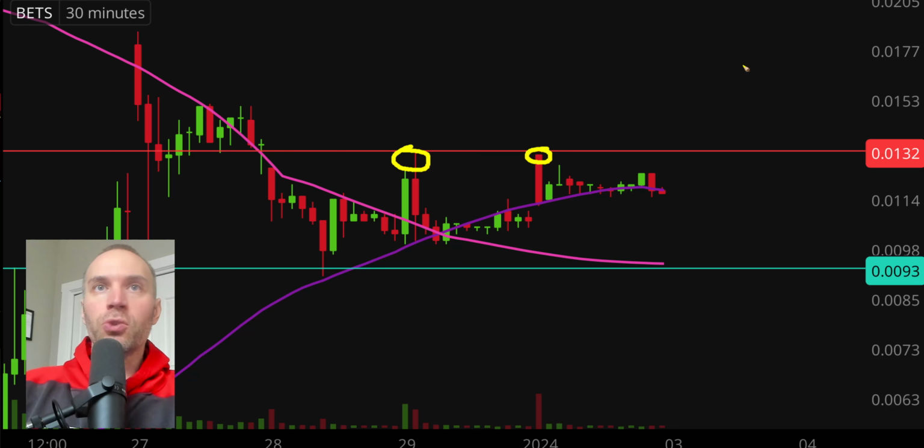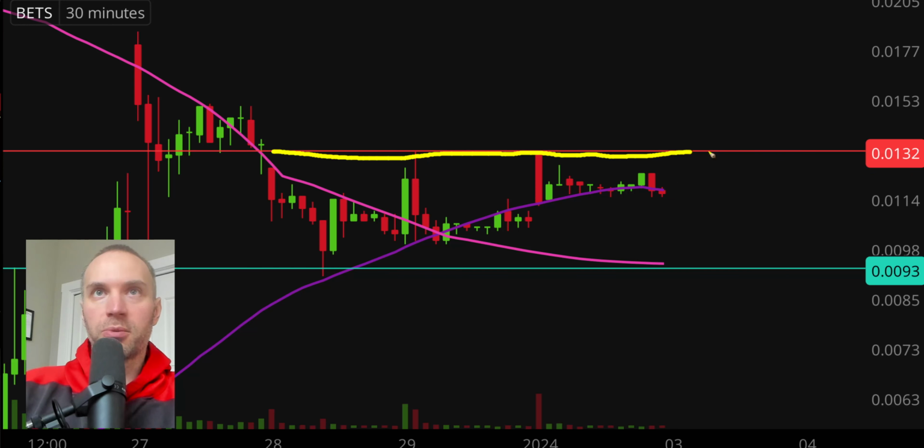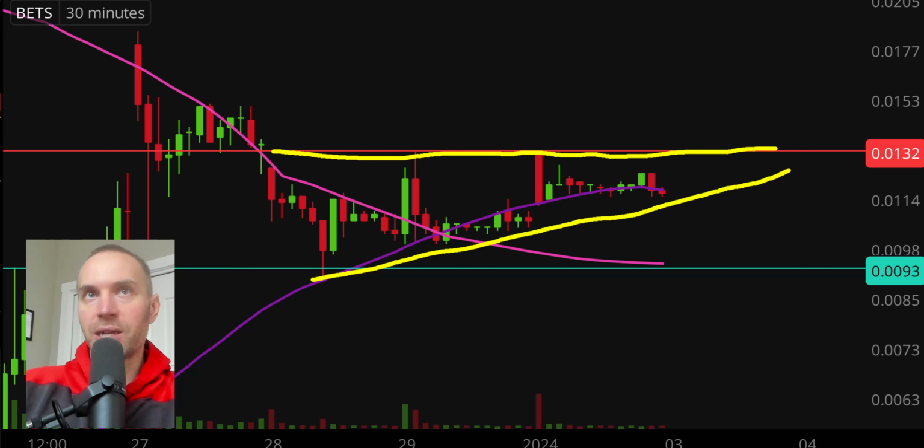and the price is still well within that area. So no guarantees, but is it valid that if the price can recover back up to that area and then get the break up through there, that this break in of itself of 0.0132 could create a good solid amount of momentum? In my mind, that seems like a very plausible situation. So definitely keep an eye on that. And in fact, if you wanted to, maybe some people were saying, you're going to talk about the pattern, the ascending triangle, and yeah, there's a nice little ascending triangle here too.